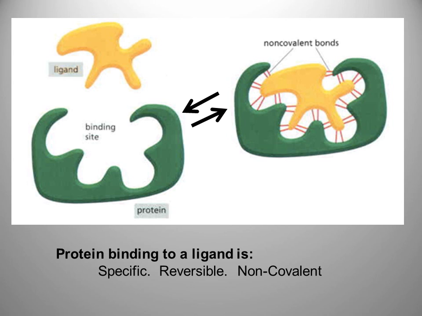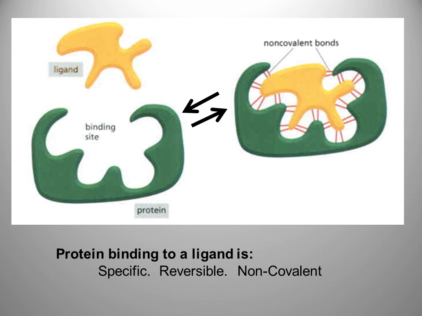So here's an example of a ligand that's binding in the binding site of a protein. Okay? That ligand wants to be in that spot because it seems to have functional groups or a shape that facilitates non-covalent interactions. Almost always when a protein is binding to its ligand or its substrate, it is specific, it is reversible, it will obey kinetic laws. Okay? So if you have a whole ton of this, it will tend to push it in this direction. If you have hardly any of this, the reaction will move back in this direction. Okay? But importantly, it's non-covalent. It's very, very rare that you have a covalent interaction.